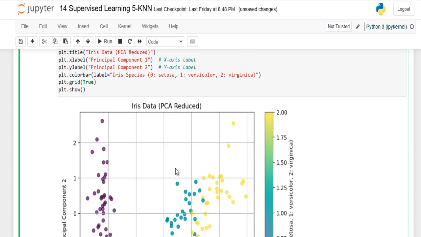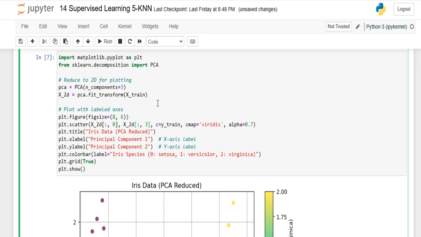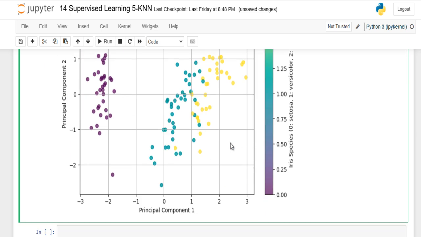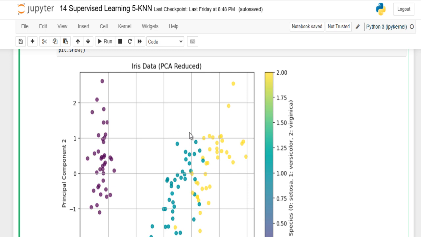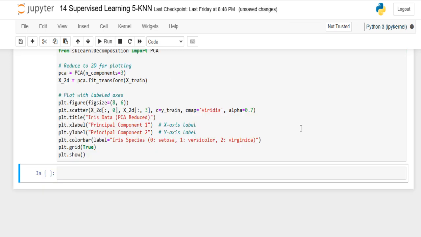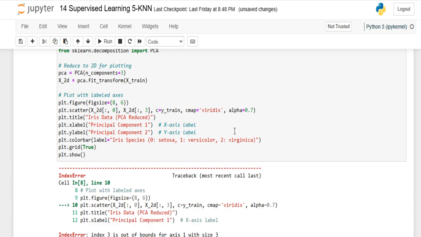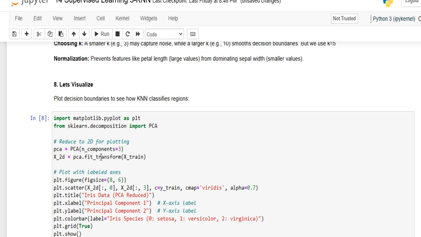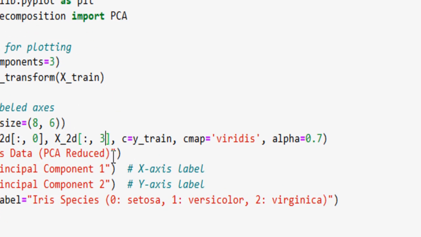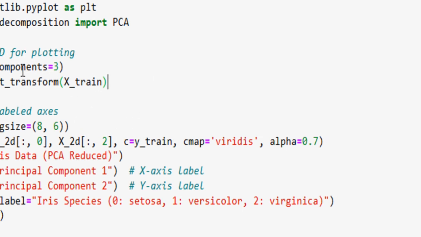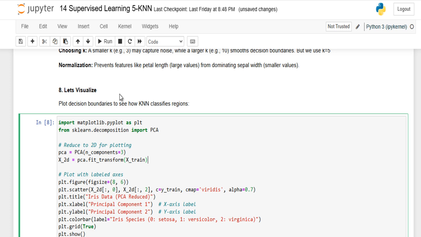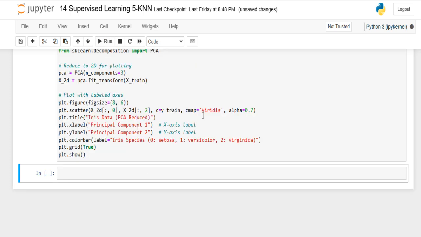If you change this one, it changes automatically. I'm printing component 1 and 3 now. If I run again, I can print 1 and 3. I can save this one as a plot to see the difference. If I run this now, it gives me an error here. Sorry, it's 3, not 2 here. This is 0, 1, 2, not 3. This one is 3 components, so it starts from 0. Let me run again. Should be okay now. Okay, good.